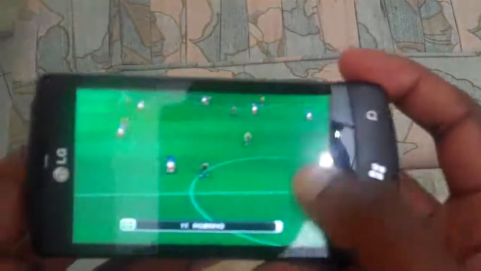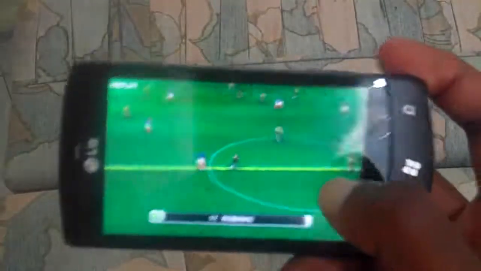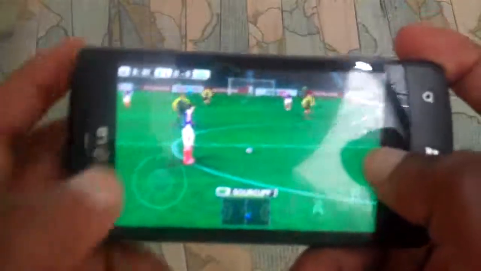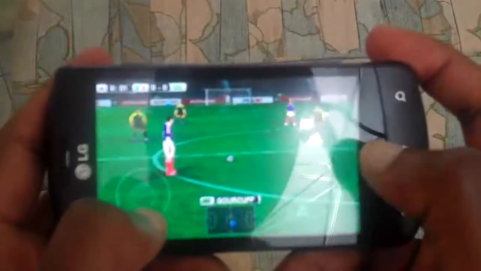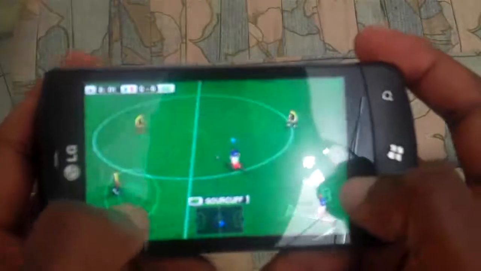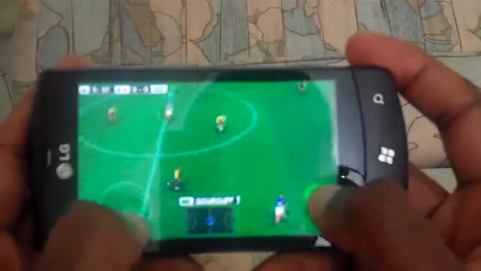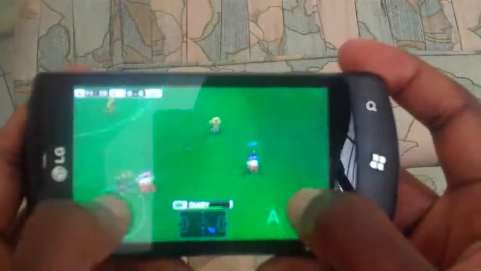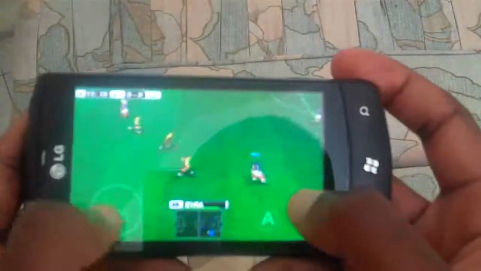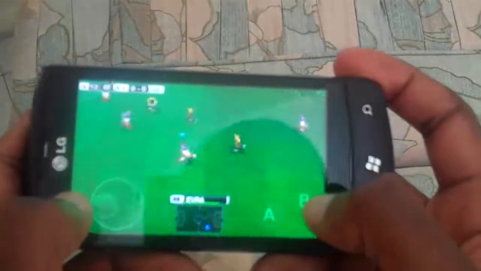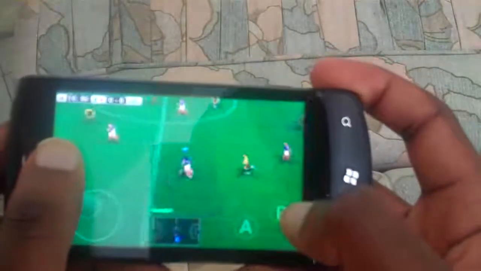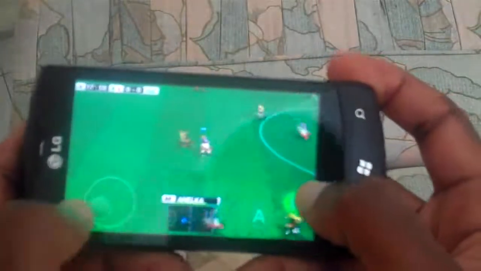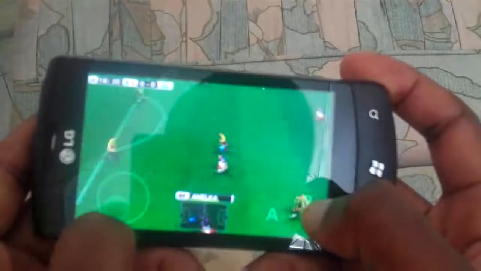Alright. The general overview of this game is really cool. The feature I like with this game is that it's full 3D, and it runs very fast. I haven't had any lagging with the game so far. And it's really addictive. Here we can side tackle by double tapping A. We just got the ball a while ago, so let's pass it all the way up. Pass it down. Ooh, let's steal it back. See if we can score.